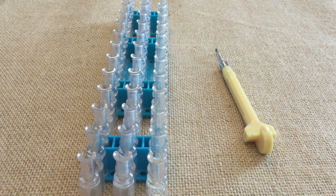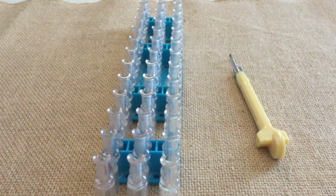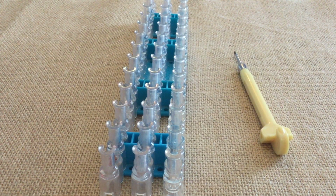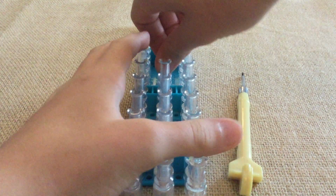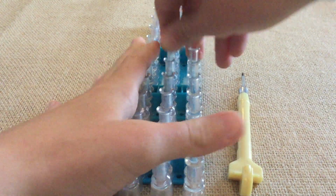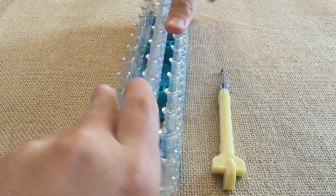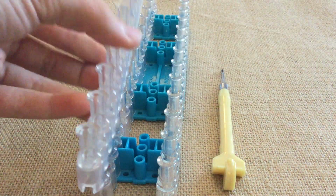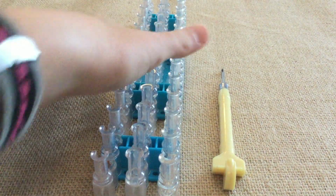You need just a big pile of bands like that, whatever colors you want. You also will need whatever you want to attach it to, your loom, and your hook. So the first thing you gotta do, you gotta pull up the middle row, if possible. Pull up the middle row and turn it so that it's facing the opposite direction from the other two.